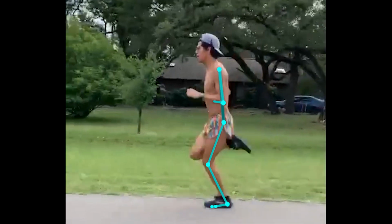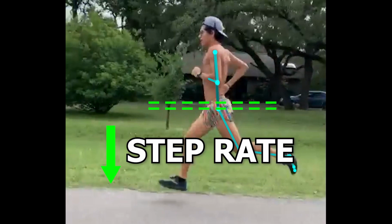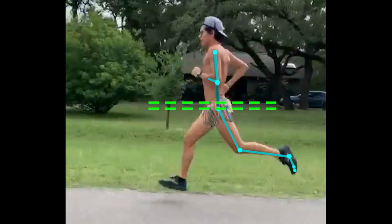Now, taking a look at the vertical bounce, he presents with a bit more bounce than I would anticipate. This may have to do with the lower step rate as I mentioned earlier, as this can increase vertical displacement. It also has to do with the way he is running in this specific clip.